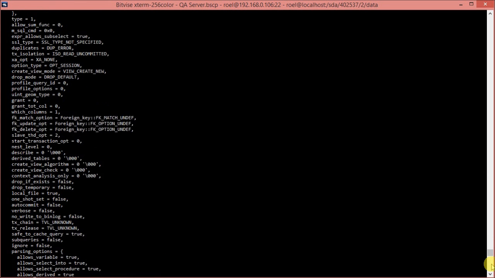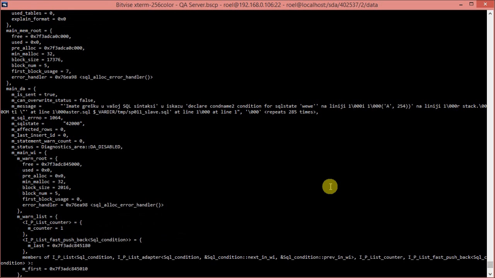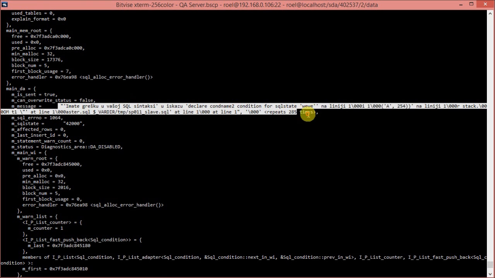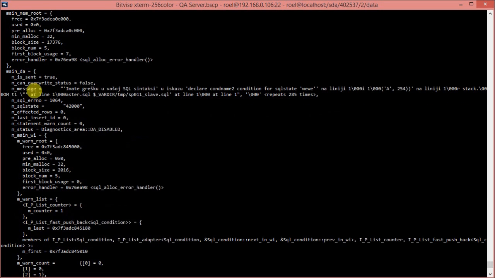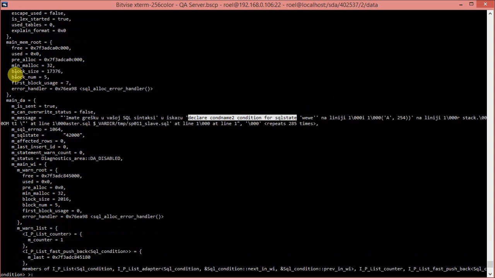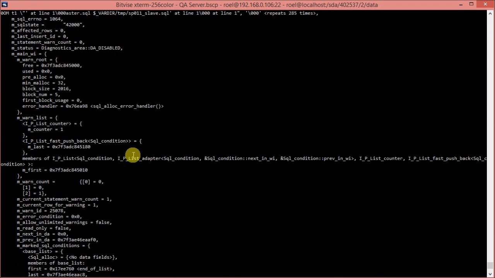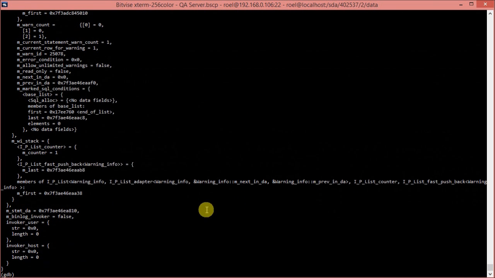Okay, I'll just skip through. Interesting message here. One has to wonder why a non-English message. Oh, here. Very interesting. So, main DA, a message. Okay, just go through. So it doesn't look that interesting this time, but if you have a particular SQL statement running at the time of the crash, that particular SQL statement, when it has caused the crash or when it's caused the assertion, then you can have a browse through and see what else you can find.